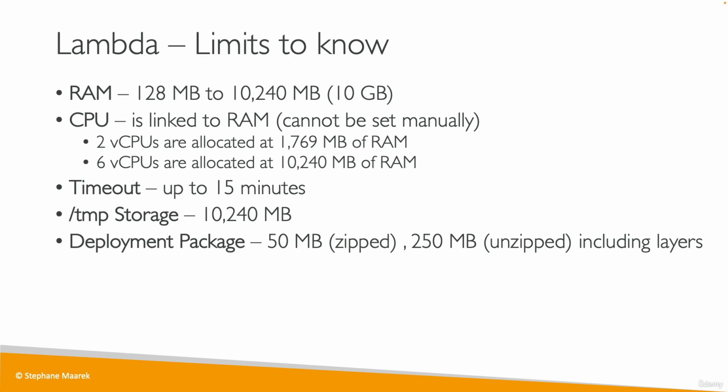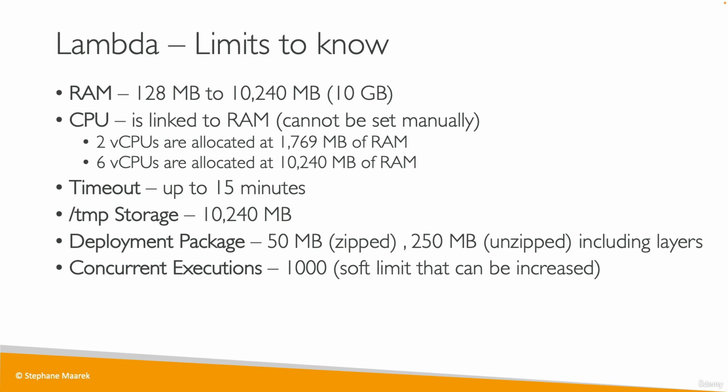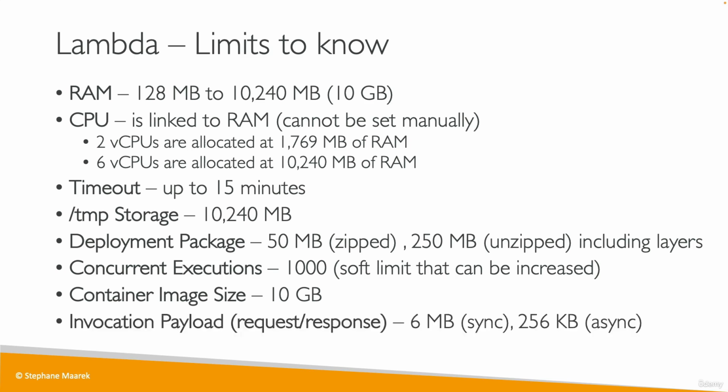Here are the deployment package limits: 50 megabytes zipped, 250 megabytes unzipped, including layers. You can get up to 1000 concurrent executions, although that soft limit can be increased. And the max image size for a container is 10 gigabytes, as well as the invocation payload, 6 megabytes when synchronous and 256 kilobytes when asynchronous.